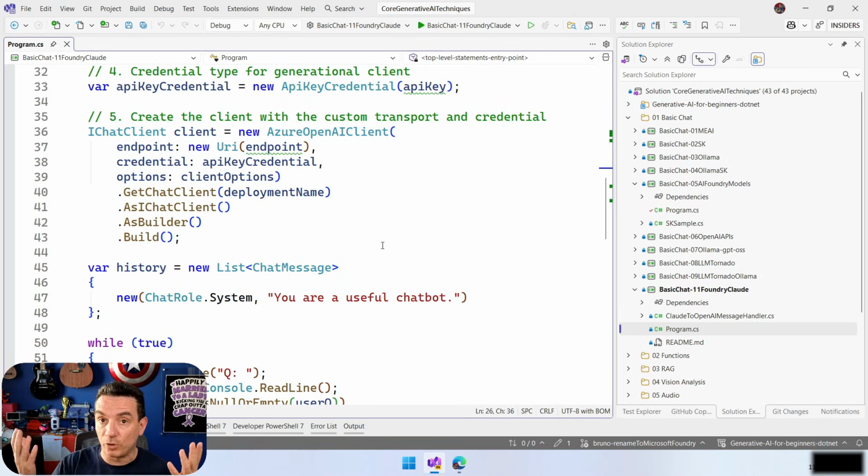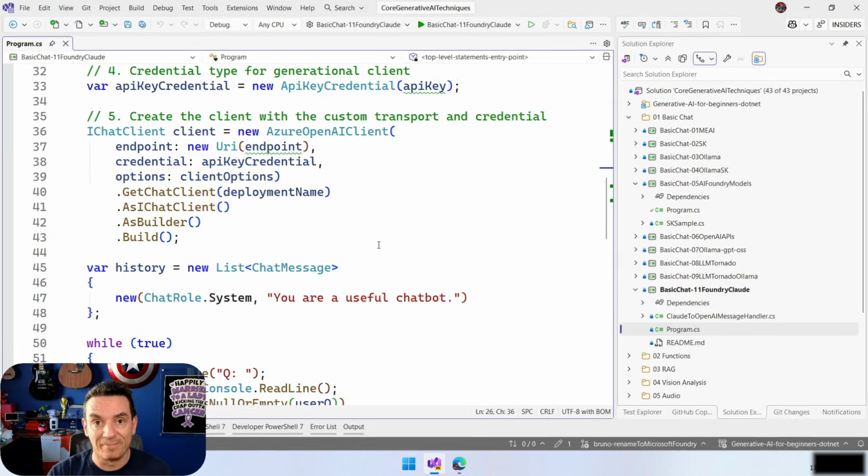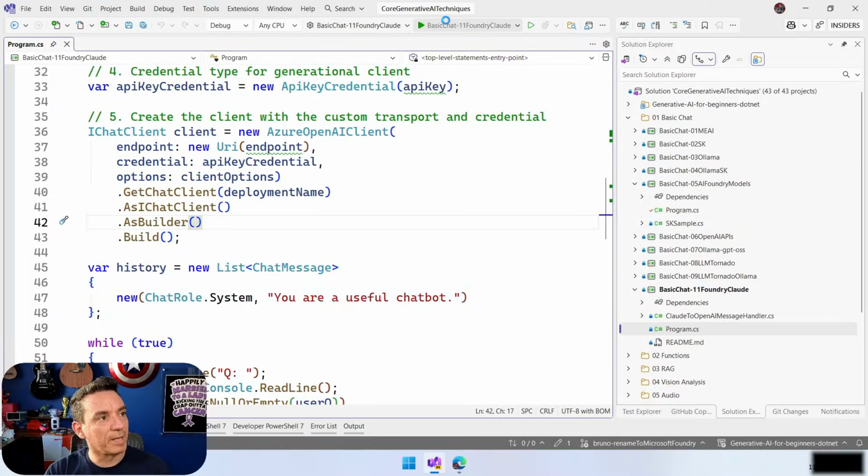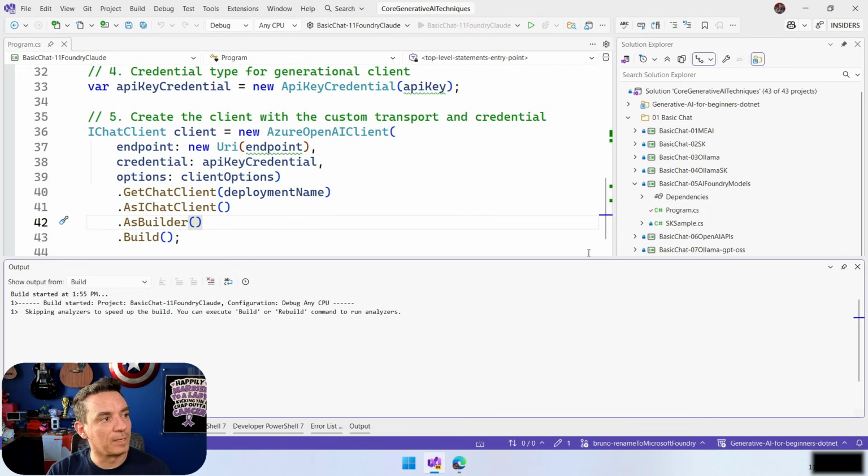So long story short, what we are going to have is a model that, depending on whether we are using a Claude, an Anthropic model, or another type of model, is going to basically work a little with the URL, the endpoint, and also with the full format. So let's give it a try. Let's run the application. It's going to open somewhere here.